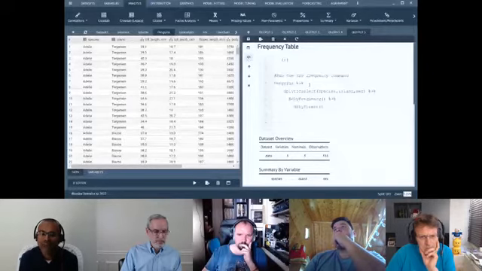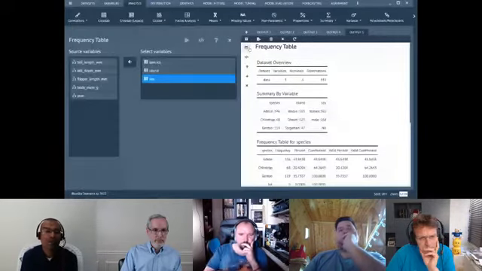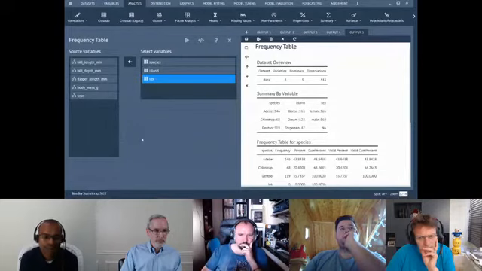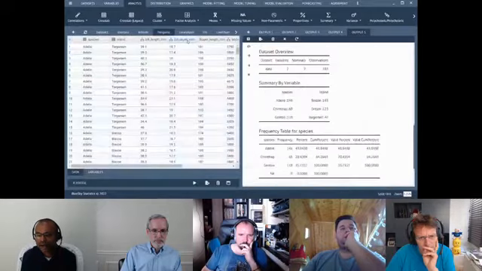If you want to see the dialogue in its original state that was used to create that output, moving towards reproducibility, you certainly can do that as well and see all the options. In this case, I don't have too many options on the dialog, but if I wanted to remove sex and rerun the analysis, I could do that as well.